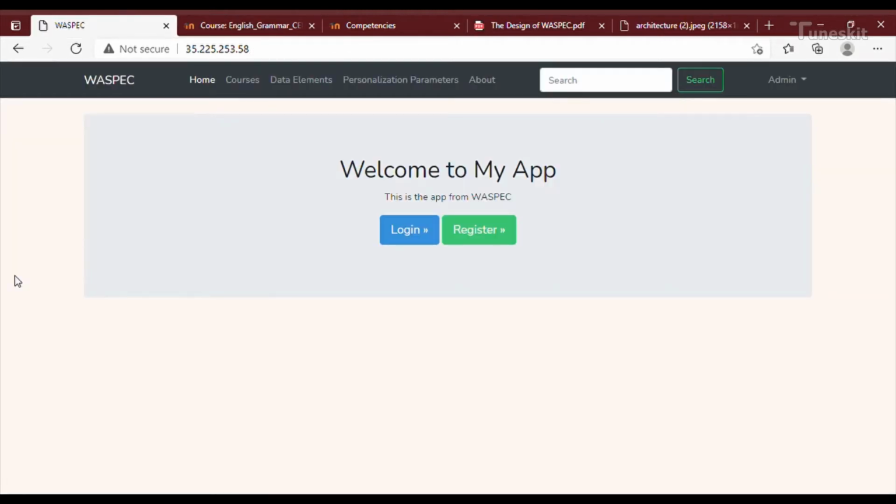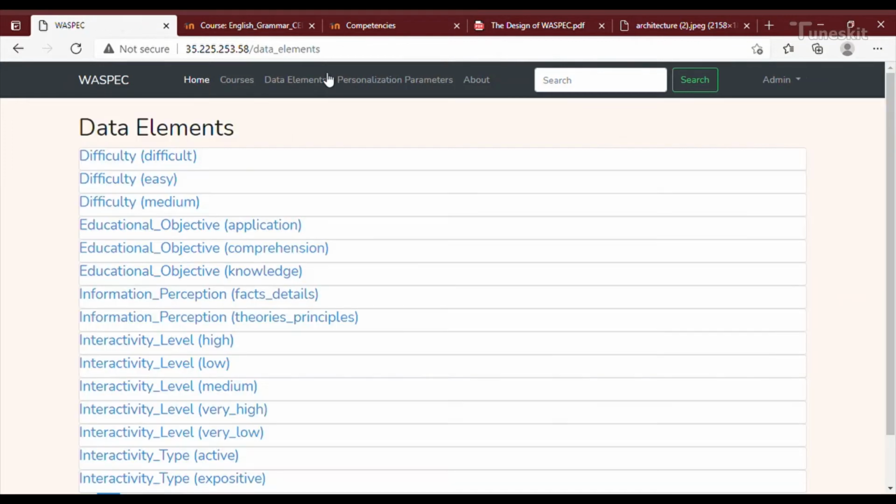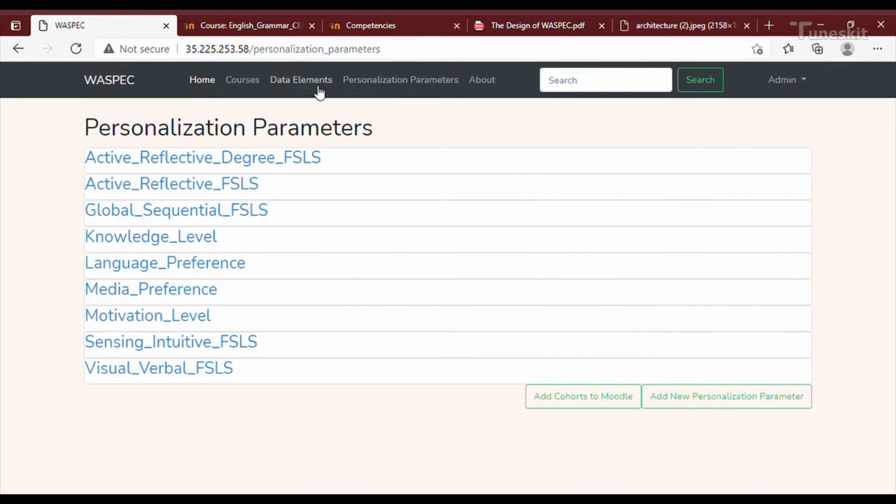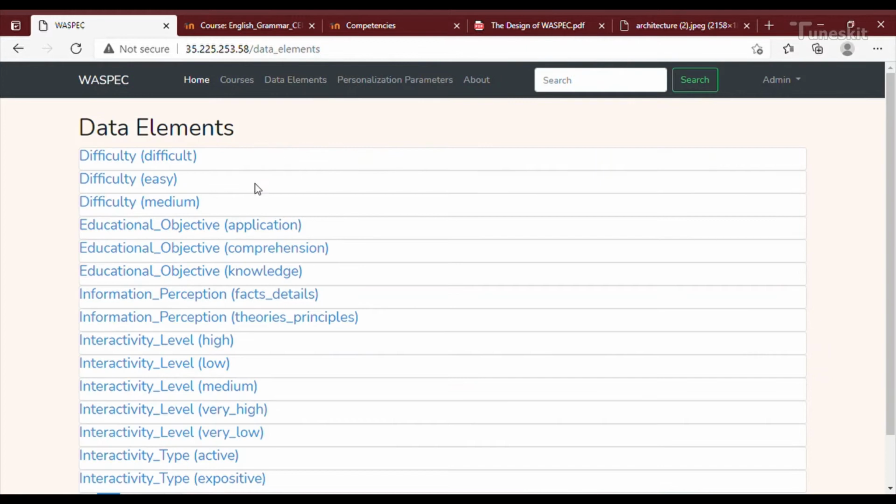On the service framework, which is designed on Laravel, an open source PHP framework, metadata elements to describe our learning resources can be defined here, and our set of personalization parameters can also be defined here. For this implementation, we'll be using elements of the IEEE Learning Object Metadata Standard.